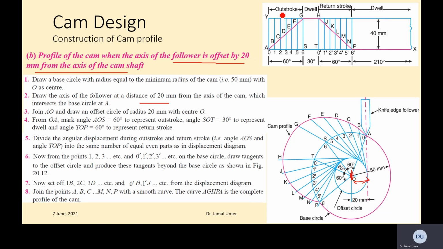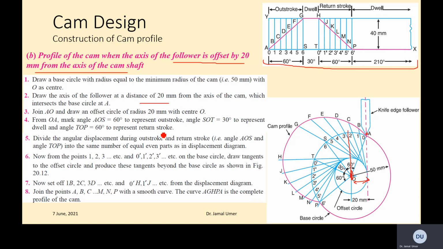So this displacement curve will remain the same. We are not going to change it. It's just this part which is a little bit different. So we have to start our A point not from the center, which was over here last time, rather 20 millimeter apart from the center. So you mark this point basically. Then the steps are similar.